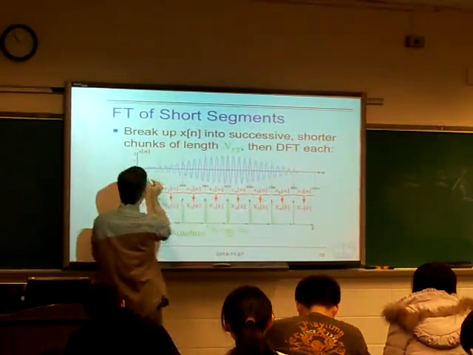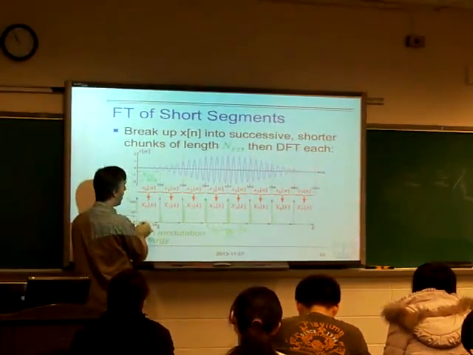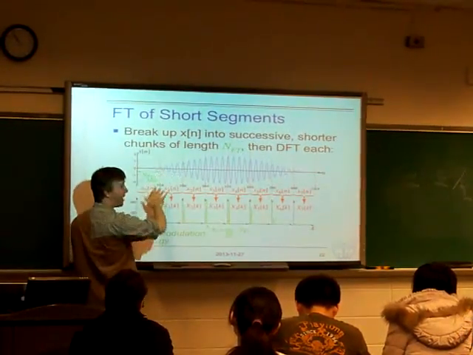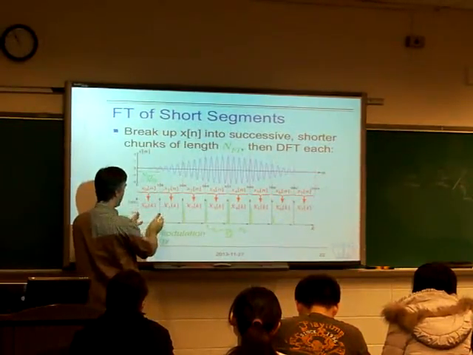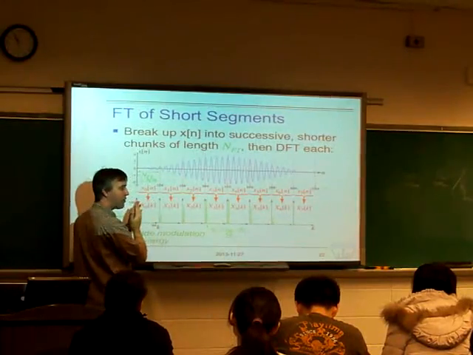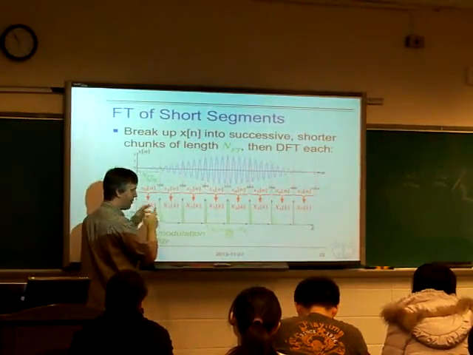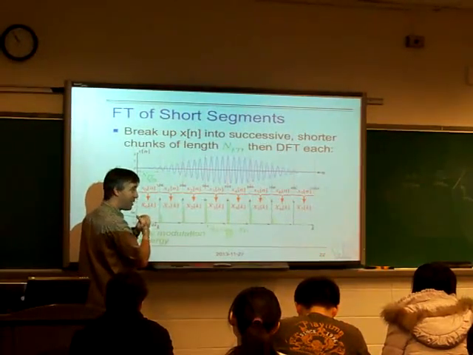But if I make them really short, then I would get fewer and fewer bins here, and I maybe wouldn't even be able to see the carrier. So the shorter I make them, the less frequency resolution I have, because I'm looking over a shorter window. And so you don't want to make them too short, because then they become meaningless. We'll see that.